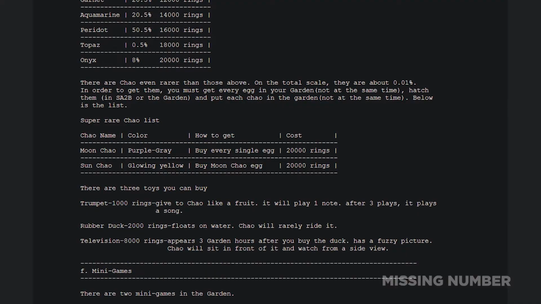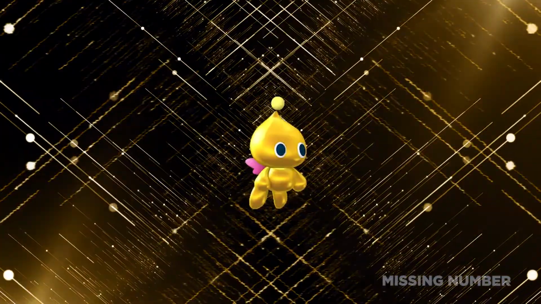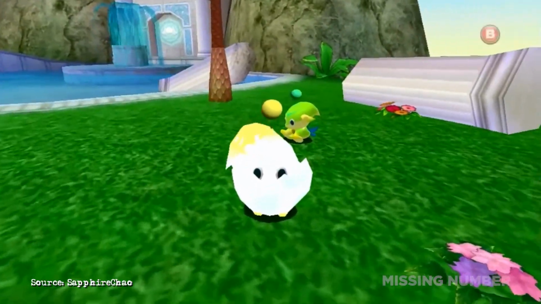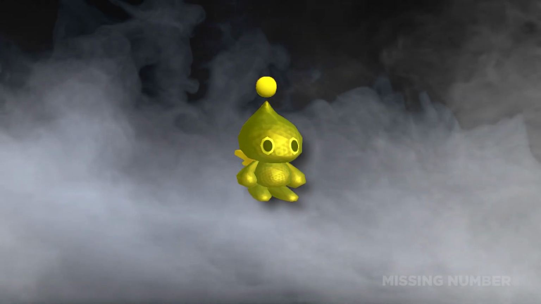The GameFAQs guide also mentions that the Chao has a glowing yellow color. There are gold, yellow, shiny yellow, and bright Chao that exist, the latter being the result of a glitch, but there is no official Sun Chao in any of the Sonic games.